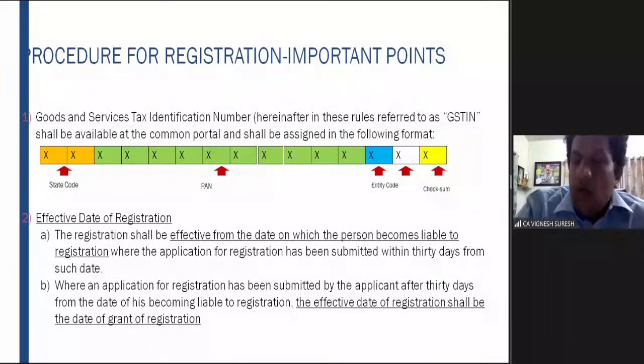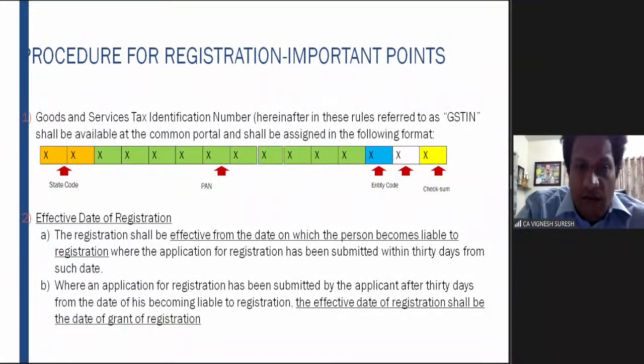Of course, the government has now also provided a facility for you to verify the GST number. For example, if you go to a restaurant, have lunch or dinner, and pay some amount, the restaurant charges 5% GST from you. Please note down the GST number of the restaurant and verify it online to check whether it is of the same restaurant. You can go to Google and verify any GST number you want. You just need to type verify GSTIN, enter the GST number, and verify whose GST number that is.